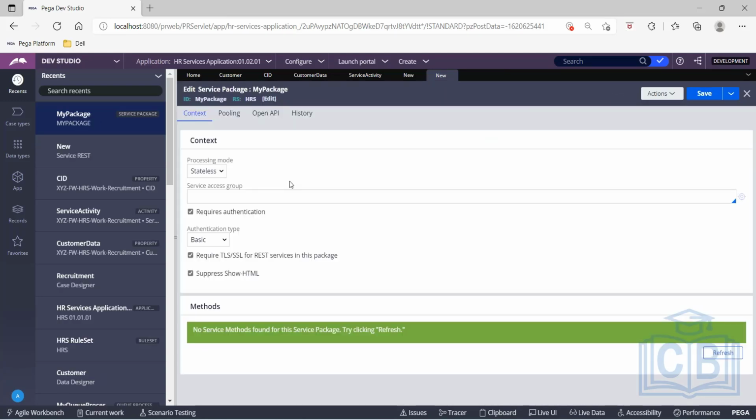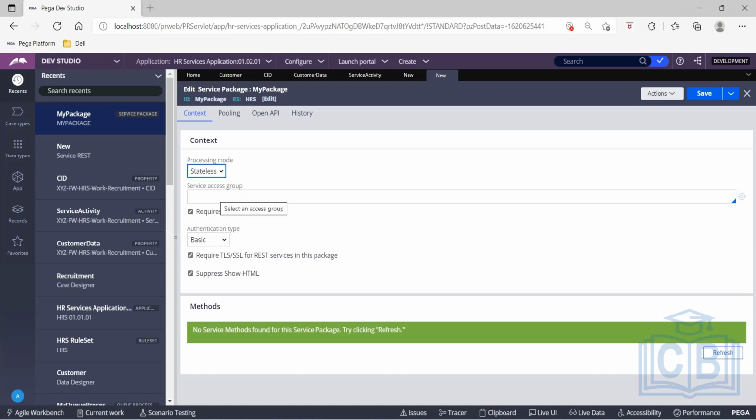So this is your service package where you can decide. There are different processing modes here, stateless and stateful, depending upon things like how you would like to authenticate your service package, or how you would like to send the data across. Depending upon multiple factors, we can decide this.